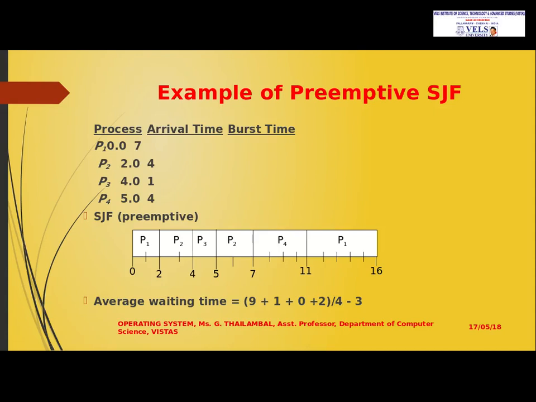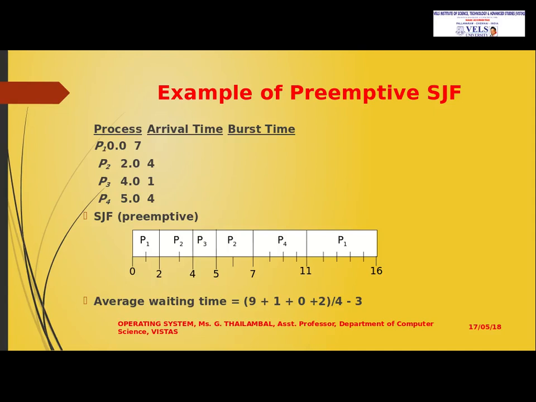Similarly, P3 arrives at the 4th millisecond, before P2 gets completed, because P2 has a burst time of 4 but at the 4th millisecond it has completed only 2. P2 still has 2 burst time remaining when P3 arrives. So again the OS needs to check for the shortest burst time. P3 has 1 and P2 has 2. Obviously P3 is shortest, so P2 is removed and P3 is allocated. P3 works for 1, so it starts at 4 and ends at the 5th millisecond.